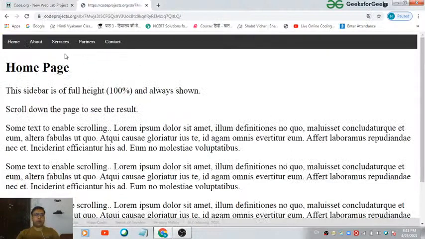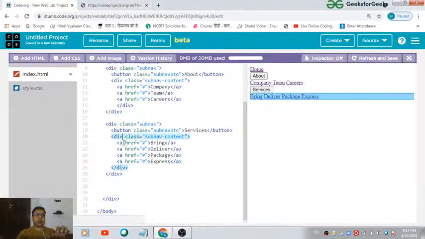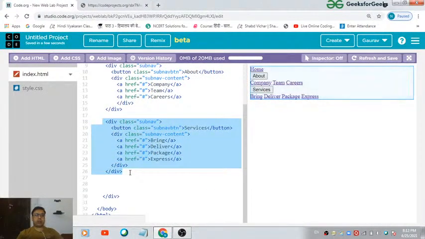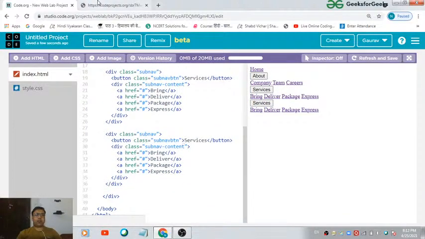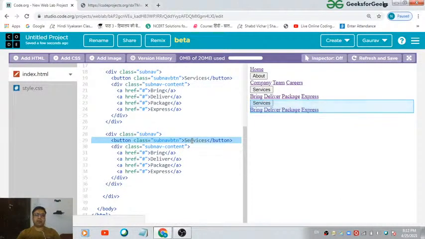Let's now move on to this button. When I am putting my cursor on this partners button, again a sub navigation menu is appearing on this beautiful web page in which there are 4 different options visible to us, right? So the only thing that we have to do now is copy this whole thing and place it over here. Let's make the required changes now. The 4th option is partners. So let's replace this services with partners first.